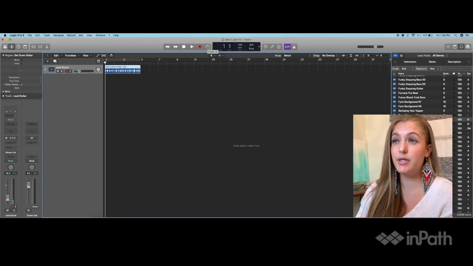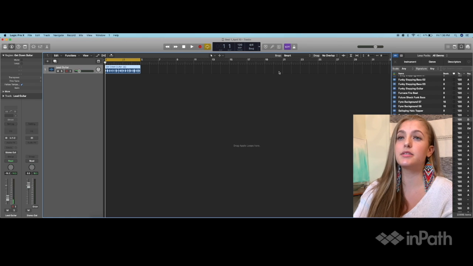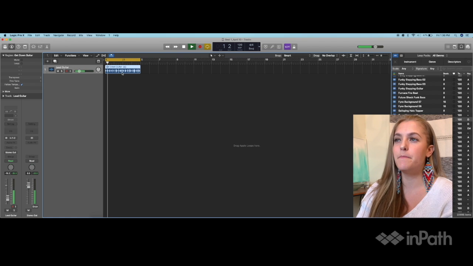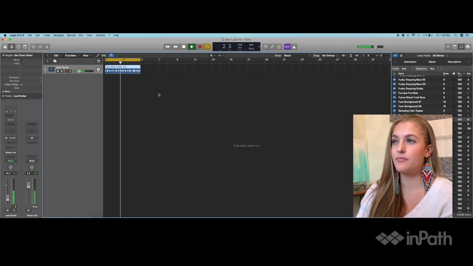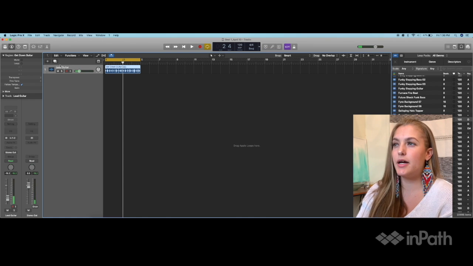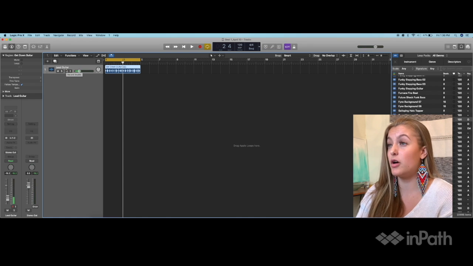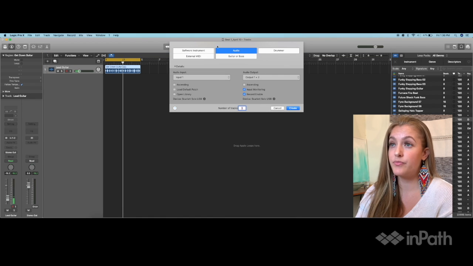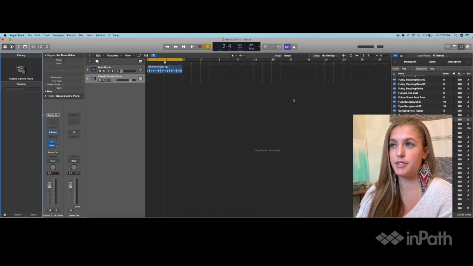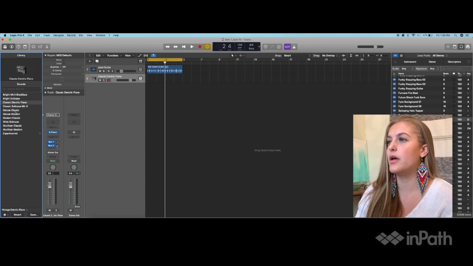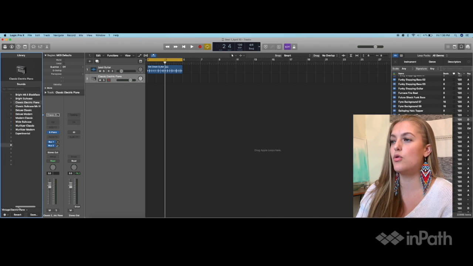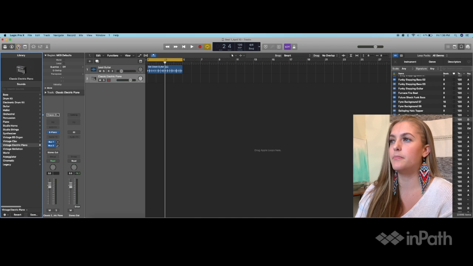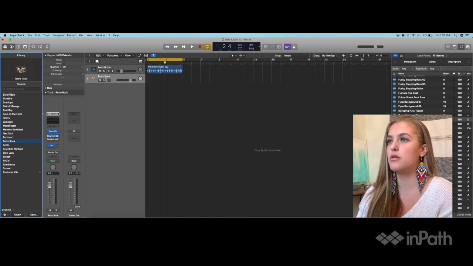I'm going to turn on my loop, which now, instead of it just playing and playing until the end of time, will only play these 4 bars. Cool, I like that. I'm now going to add in some drums. I'm going to play the drums myself on my MIDI keyboard. So I'm going to select a new track, a software instrument, create. It automatically goes to piano, but I'm going to change this by sliding over in my library. I'm going to go drum kit. Let's try retro rock. That sounds cool.